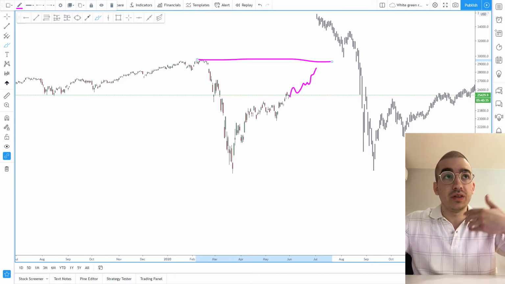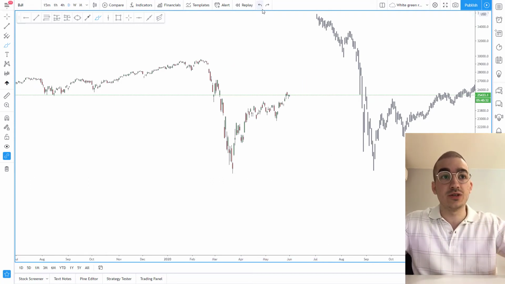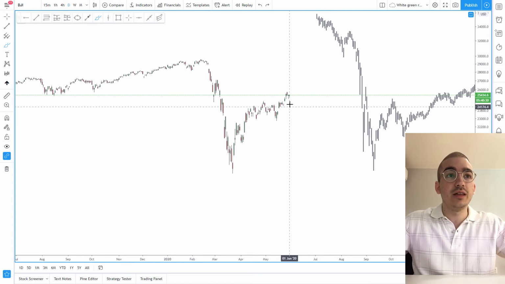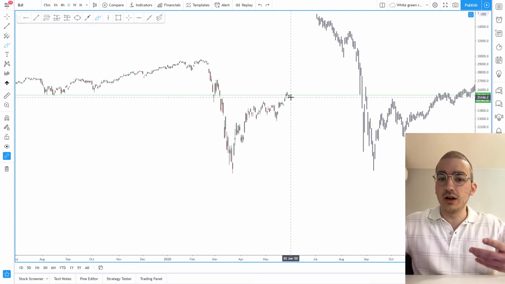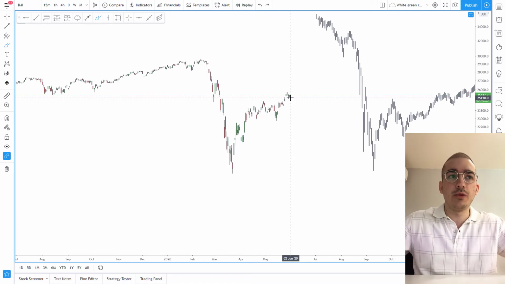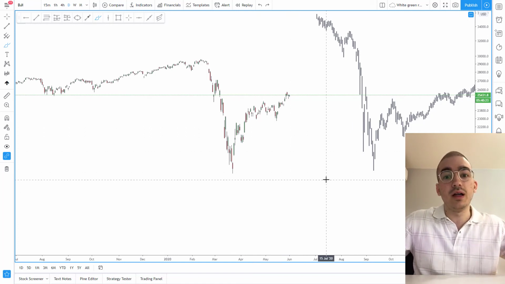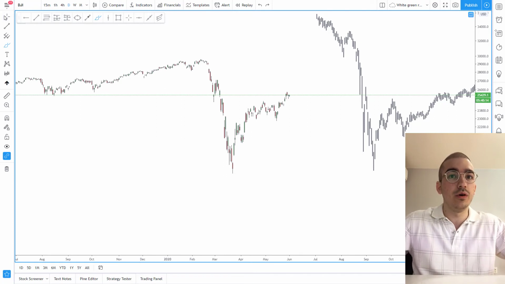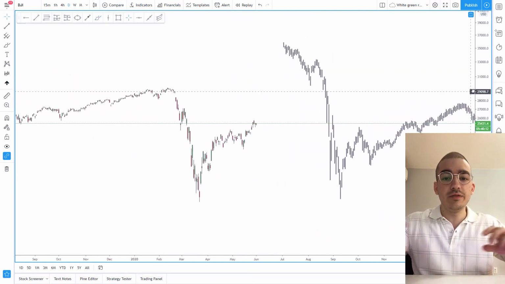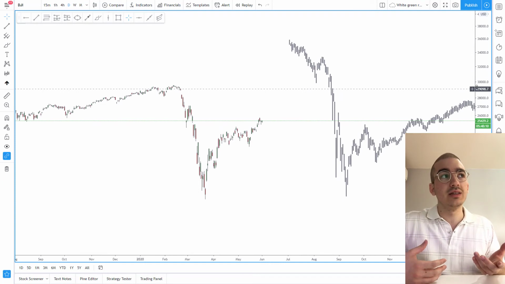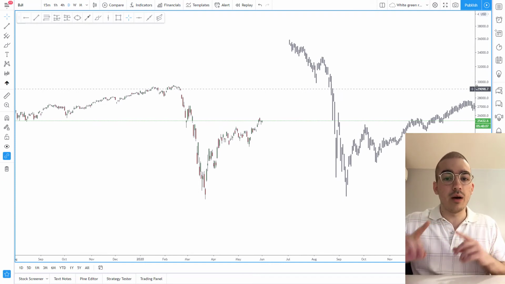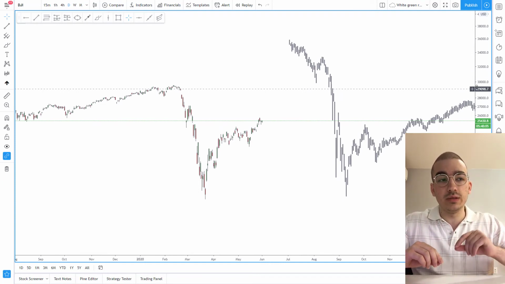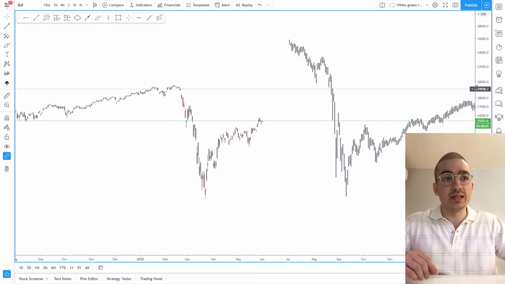So for example, if I look at my own perspective, just like I showed you guys, if we try to look at it logically, right? Do I think that there is a higher probability for this to go up or to go down? Well, of course, it's to the downside. Now, am I going to sell this market right now? No, I'm not going to do this because I need to wait for this confirmation. So you see, even if I have an opinion on the market, I'm not going to trade my opinion until the market proves to me that this is actually what is happening, right?